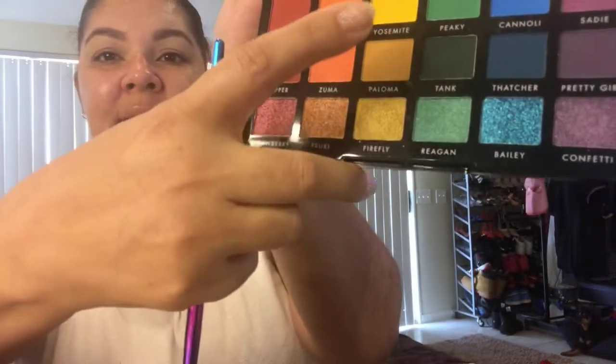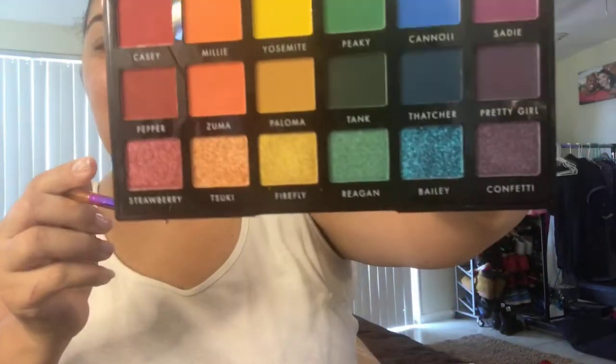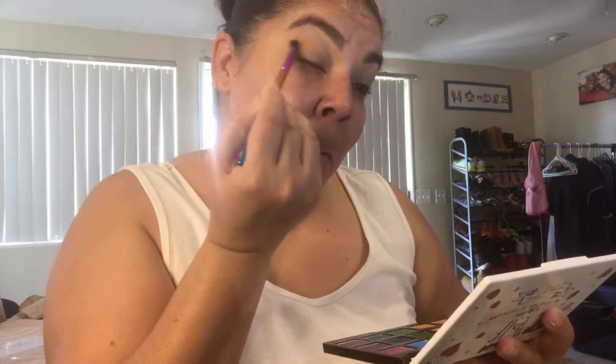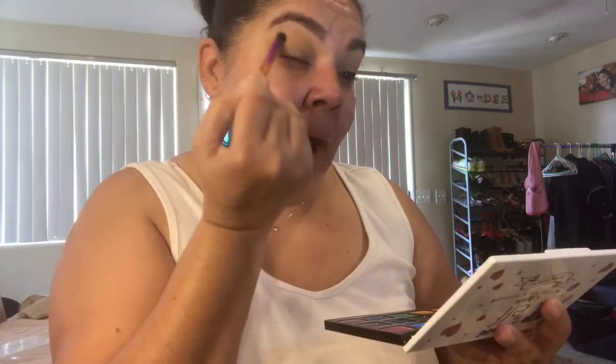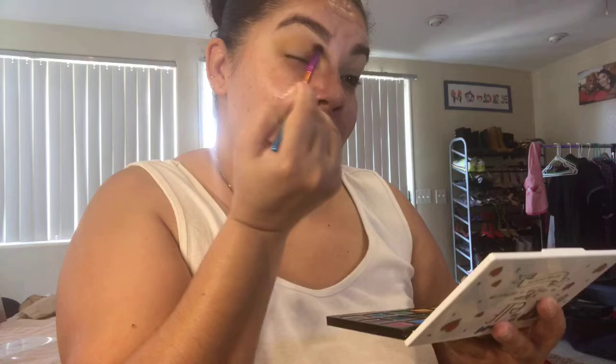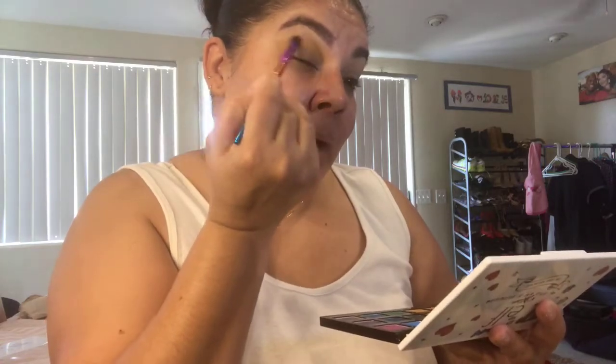Using that same brush, J4, I am going to go in with Paloma. That's this kind of dark yellowish orangish color, and I'm gonna use that for my transition color. I'm gonna go high with this transitional color because I'm thinking about a halo look.